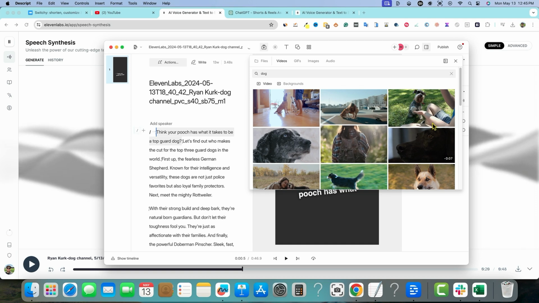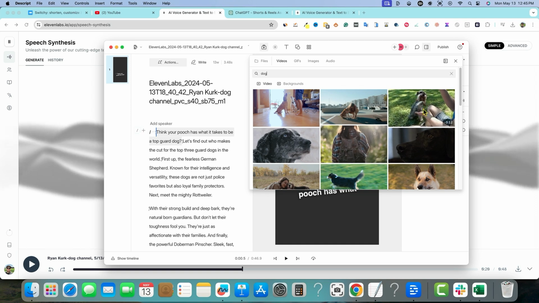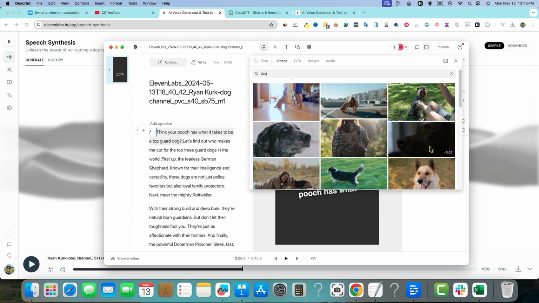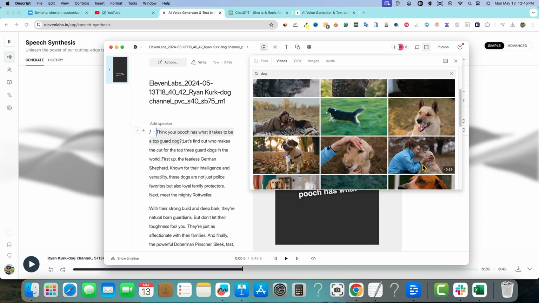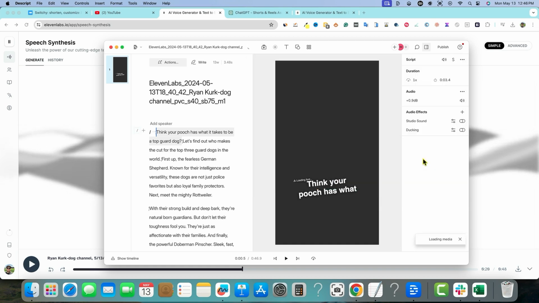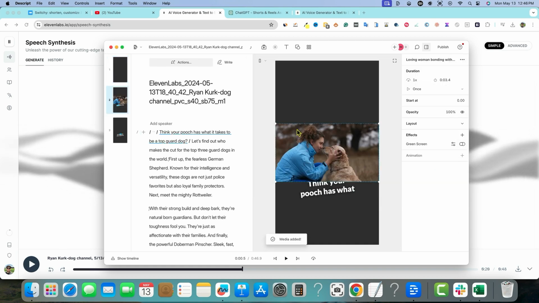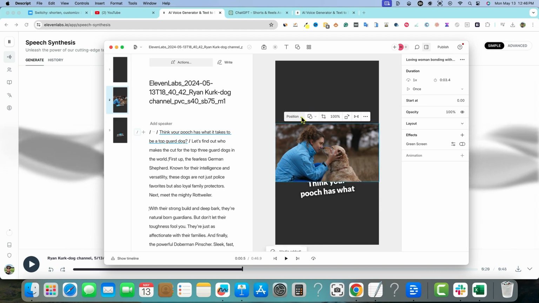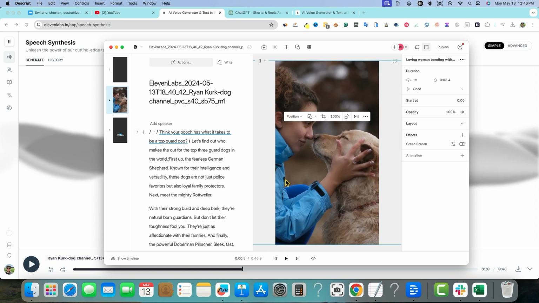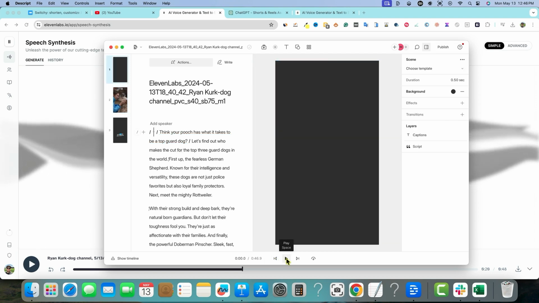Maybe this is engaging right here, or maybe we can go with this guy right here. That's pretty dang cool. Or maybe even right here. That's pretty cool, so let's grab that. Now that we have this highlighted, we can go to the position button here and say fill canvas. Boom. Now we can come back and show what it looks like.